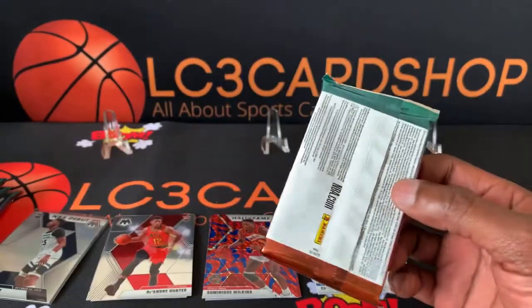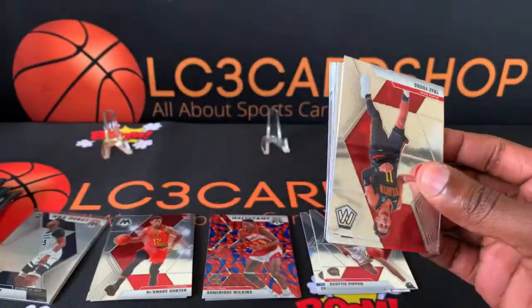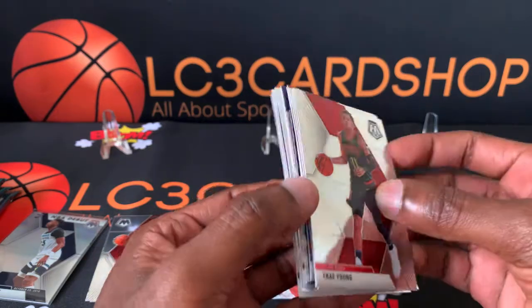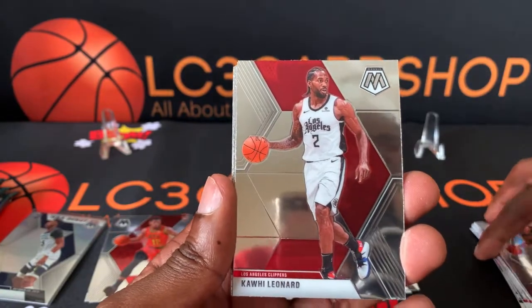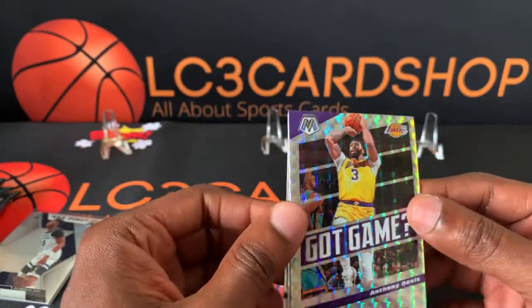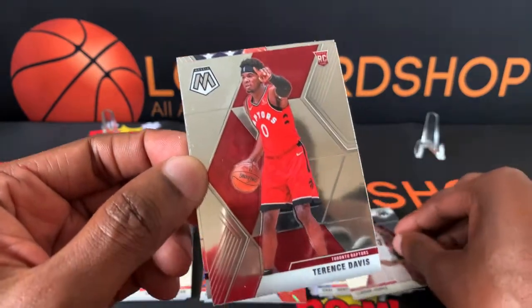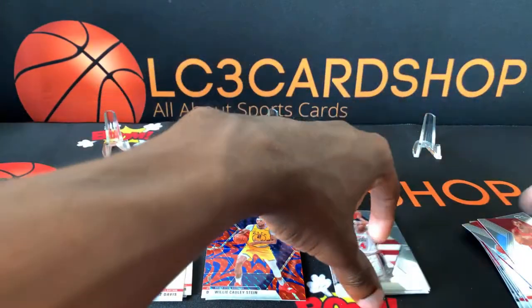Next pack. Come on, Zion. Zion. We got a silver Mosaic, I believe that is. Man of the hour, Trae Young. Kawhi Leonard, Rodney Hood, Willie Cauley-Stein, Got Game Anthony Davis. That's a nice one. MVP is LeBron James, Terence Davis, Charles Barkley. All right, next pack.